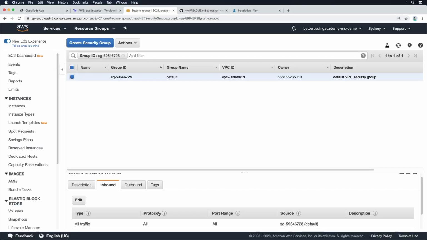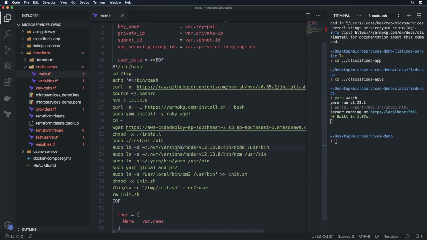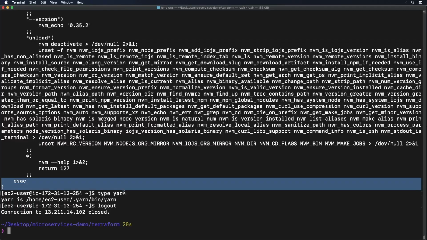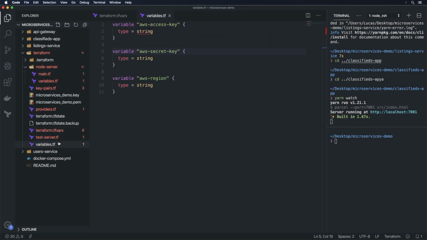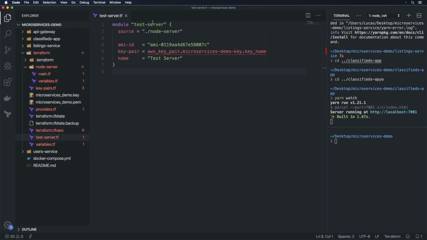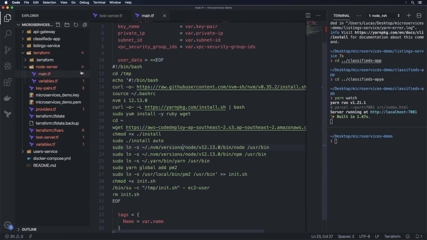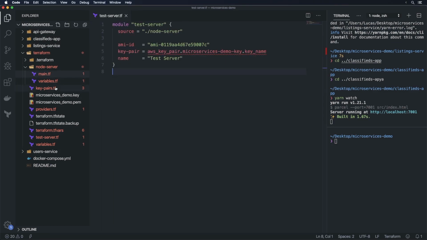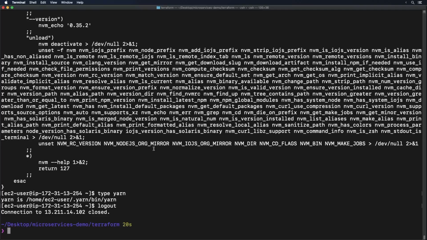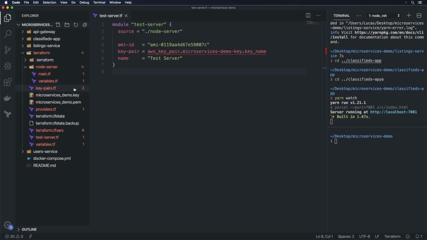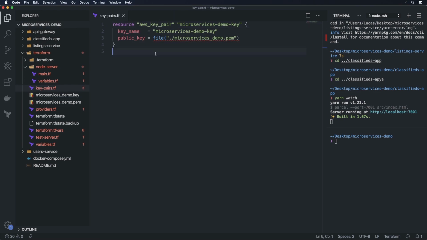So now I'm going to show you how to delete Terraform instances. We currently have one created. Everything inside of here has currently been created in terms of a test server. And in addition to that test server, we also have an AWS key pair. If we want to delete all of this, actually, before we do that, let's go to key pairs here and let me show you where this one is located.